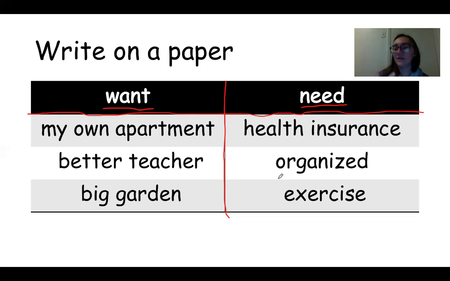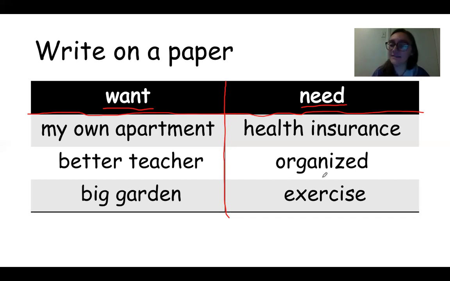When we talk about needs, mostly we've talked about objects, right? A house, food, water, money. Those are things that you can hold, things that you can touch in real life. Being organized is an idea, right? It's a state of mind, kind of like need or think or feel. It's not something you can touch or hold, but it's something that happens in your mind.